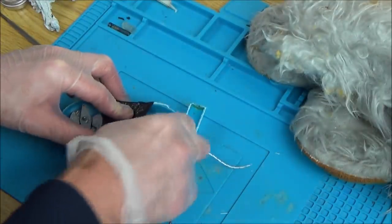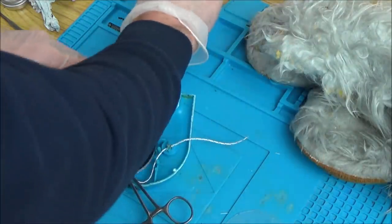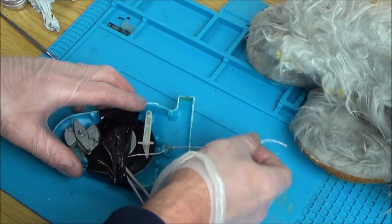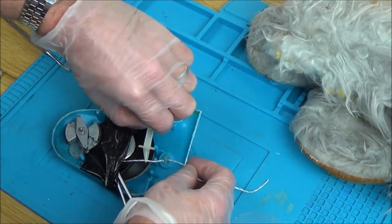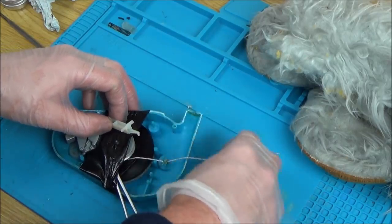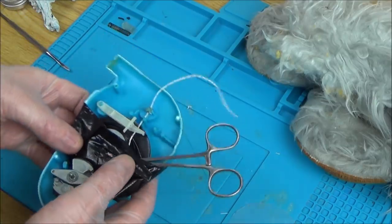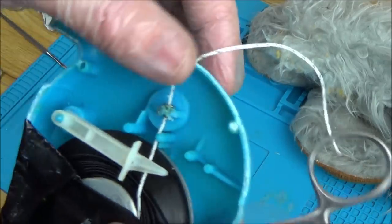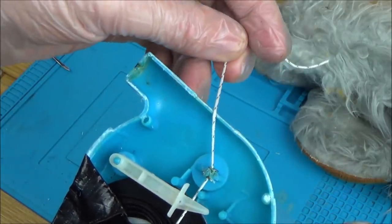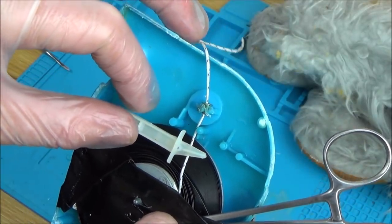Well, I'm going to take off this record protector now. And I'm going to place the needle here. Right, and basically the string goes underneath the needle like this, so that when you pull it, it actually resets the needle back into its home position again. So that's the mistake I made before.